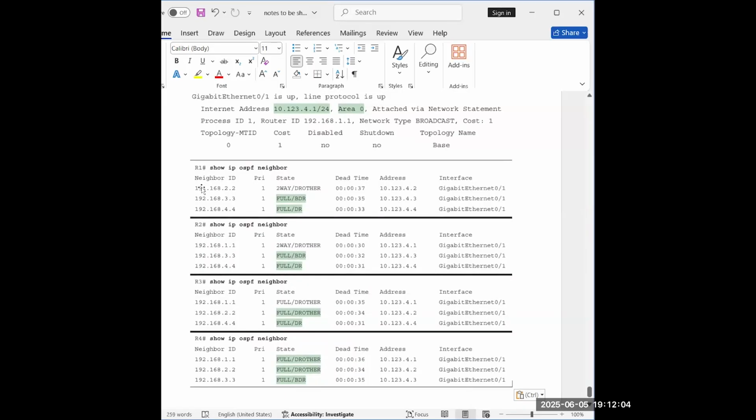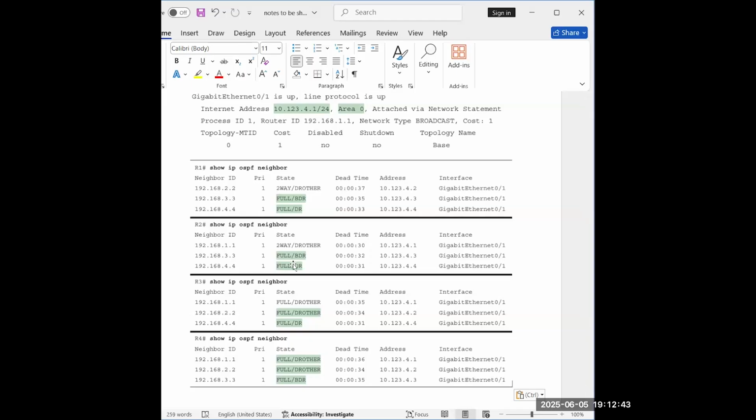Initially, this 1.1 had not come into the picture at all. Not even a hello packet was sent, so it had not come in the neighbor list. Every time we establish OSPF for new routers, or the first time the network adjacency is going to form, this is how the process will start. After that, you will not be able to see the states changing one by one. Once neighborship is formed, it is full only.